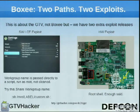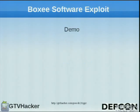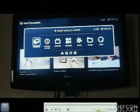Essentially, at the bottom we have this example, which is semicolon sh mount label custom.sh, so you can run more than one script. Let's do it real quick, just real quick because we're running low on time.